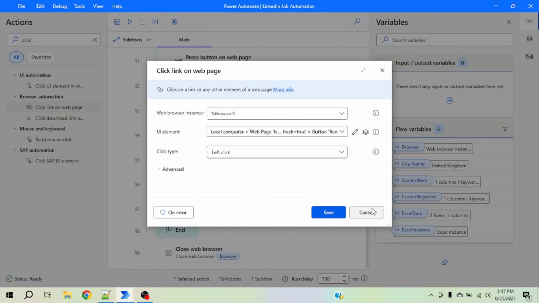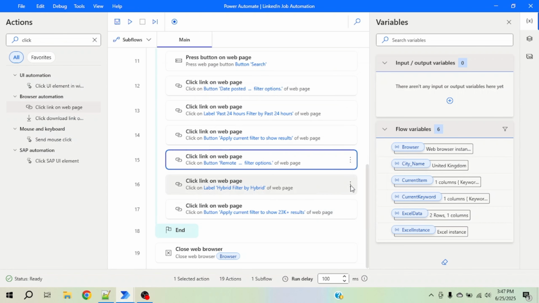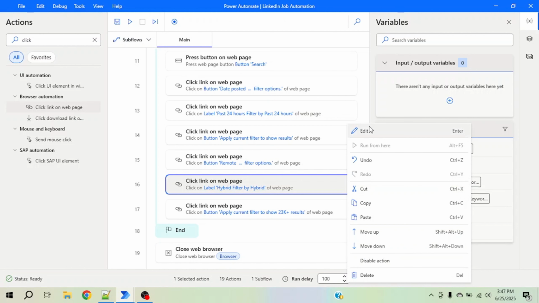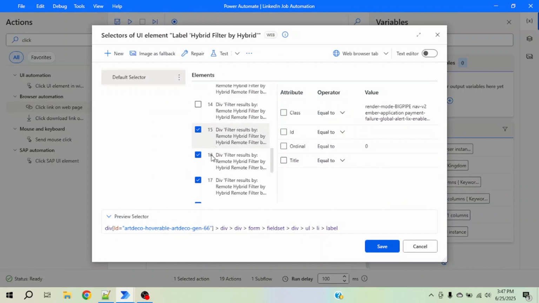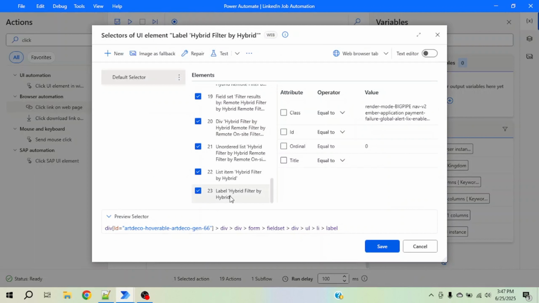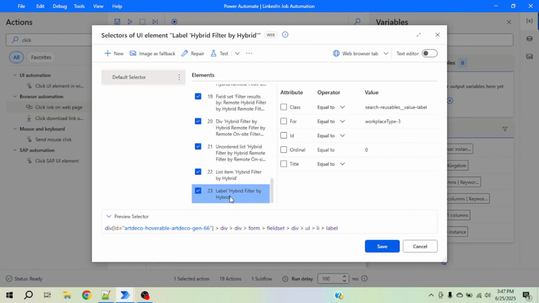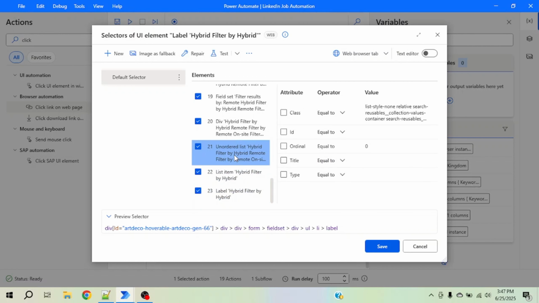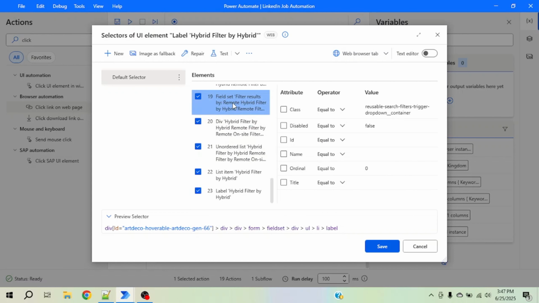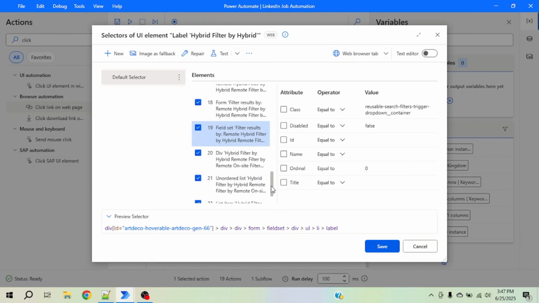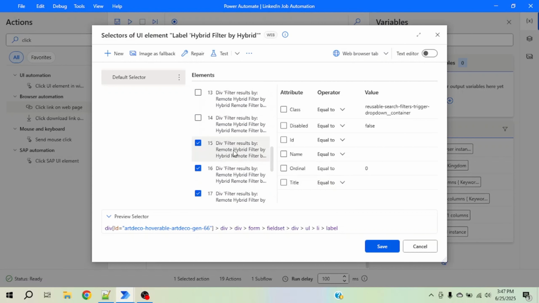We'll just cancel it for the first. Now see the second, that is a checkbox for hybrid. Click on this and click on this. Let's scroll it down, and you see so many. Here nothing is using a number. Let me scroll it down and see the topmost.